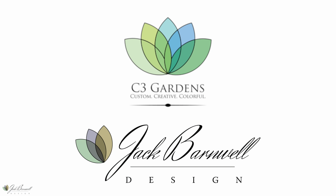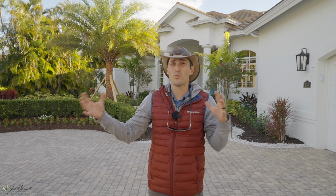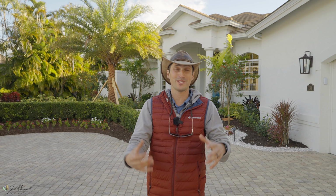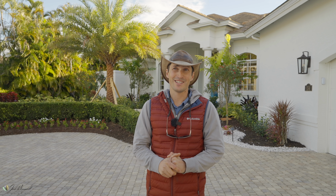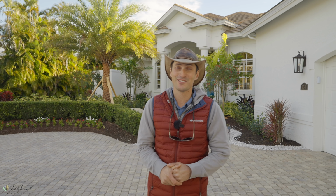So again, here we are, Marco Island, Florida, right on the water. Most properties here on Marco Island are on the water. It's a really unique island that it was dug all out into all these wild canals and everything so that all these beautiful residential properties could have their boats and be right on the water, right on the ocean, which is a really, really cool little secret paradise place to be. Well, not so secret anymore, that's for sure.